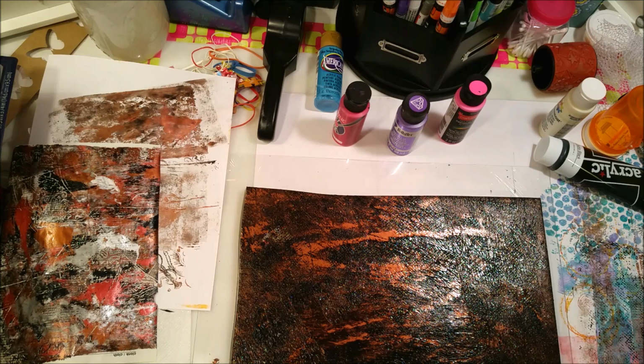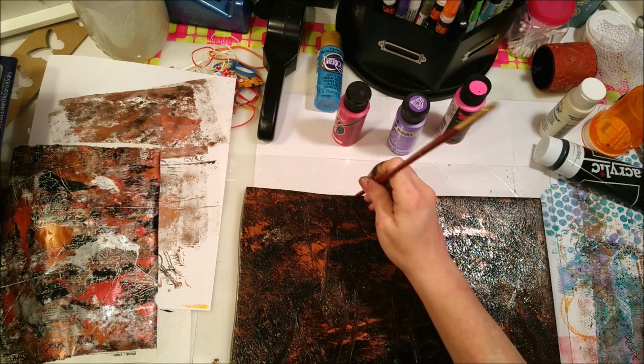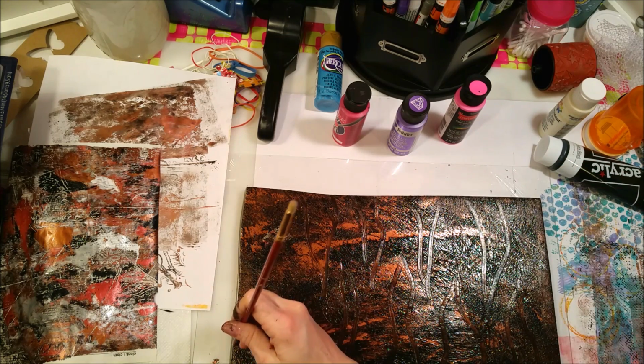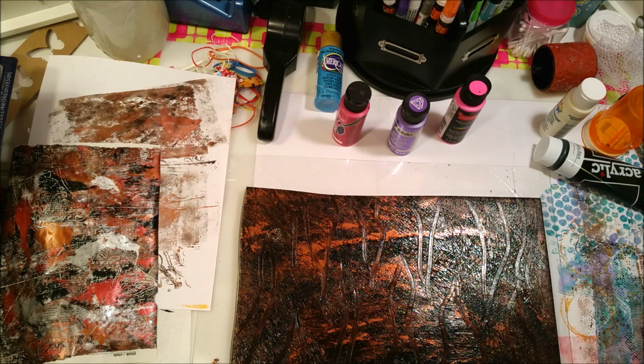And then you could take the end of your paintbrush, and you can make patterns into the Gelli Plate, as long as it's not real pointy where it's going to damage the Gelli Plate. You can do that. You can basically draw on your Gelli Plate. And I don't know if you could see, but I'm kind of drawing like zebra stripes or whatever, but I don't know how well they're going to come out.